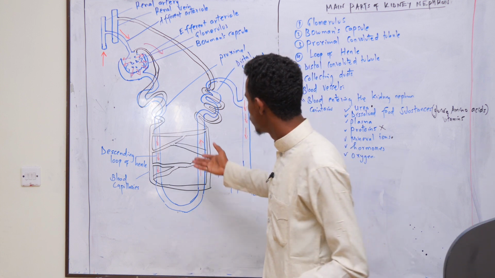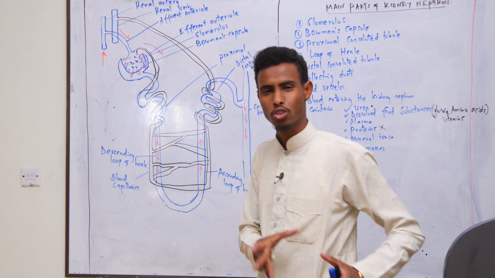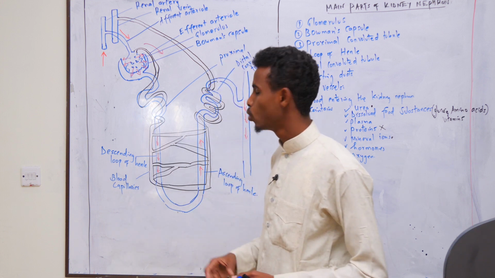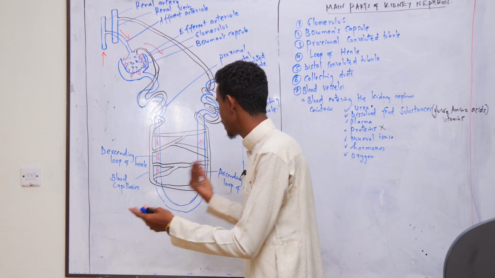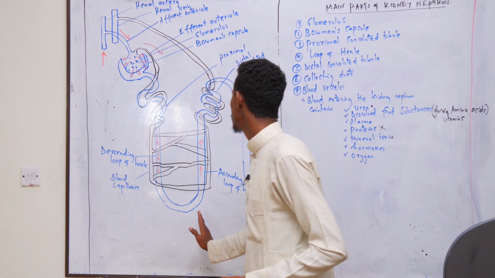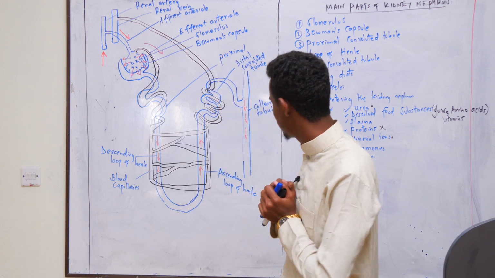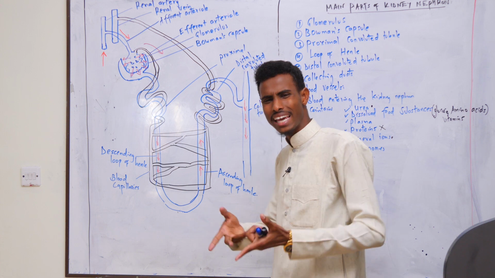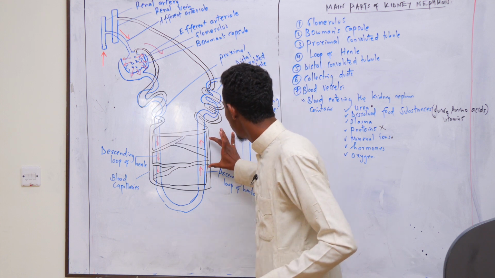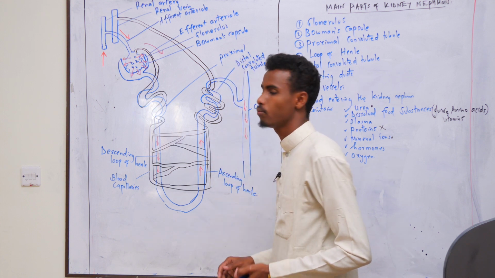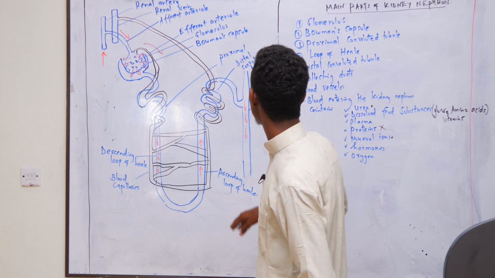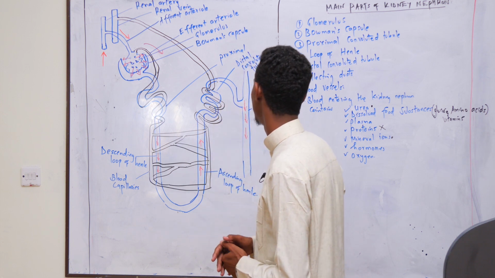Because the medulla of the kidney has a high salt concentration, water is highly reabsorbed to balance the concentration between the two mediums. Now, after the descending loop of Henle, we go to the ascending loop of Henle. What happens at the ascending loop of Henle? Although there is some slight water reabsorption, principally here what happens is the reabsorption of mineral ions. And finally, blood flows to the distal convoluted tubule.